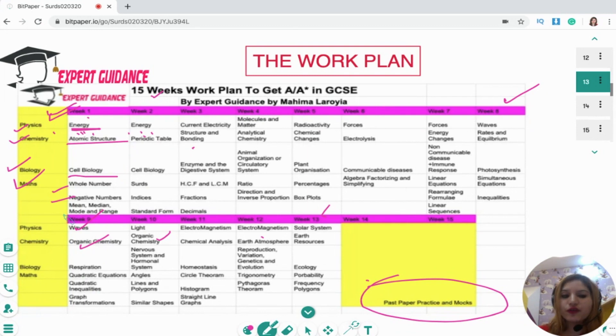You will be sparing your weekends just for revisions. During the weekends — that is half of Saturdays and Sundays — you'll be revising what you have been doing the whole week. The second thing you need to do is, since we are dedicating two days for each subject, you should also have a plan for those two days.